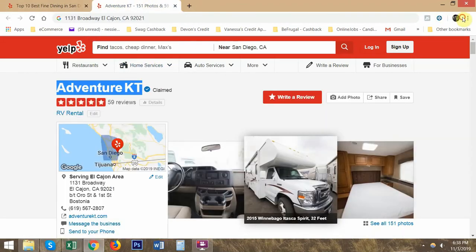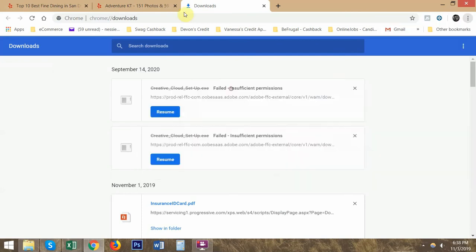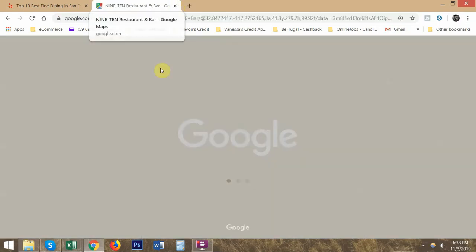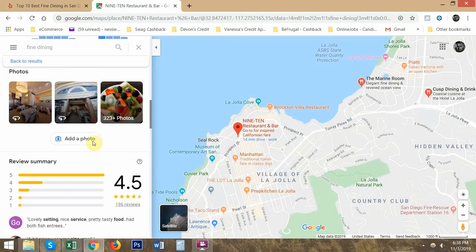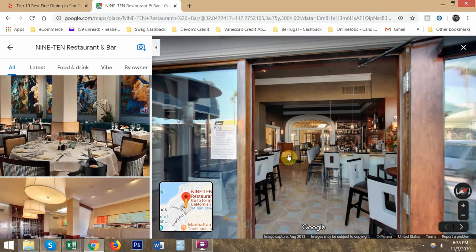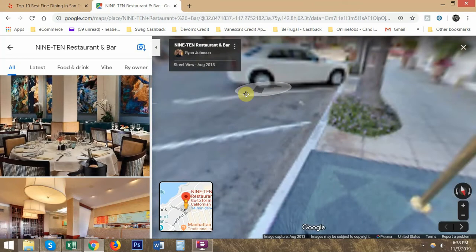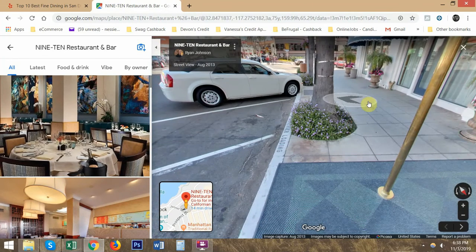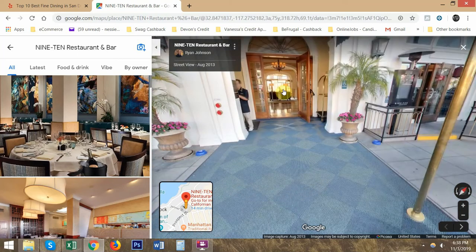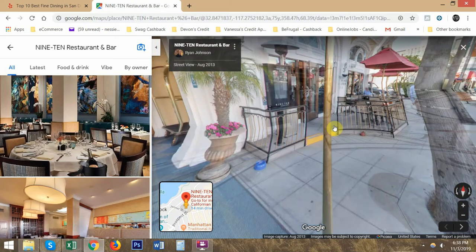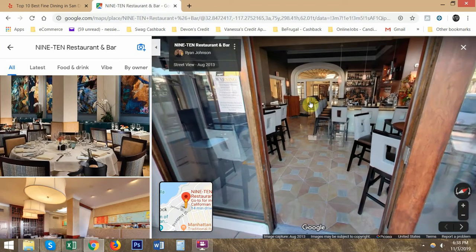Let me go ahead and give you one more example, because I said most of our focus is going to be on Street View. So 910 restaurant here. All right, so if we go back and we scroll down to the outside here, this is what Street View means. So by Street View, you could actually click right here and you can go to the driving position or to the walking position if there are more walking positions. But see, there's an X, meaning come right in. You can go right into the restaurant, which I believe is over here. Yeah, 910 over here. And then you simply click in to go inside the restaurant.